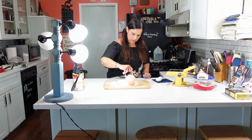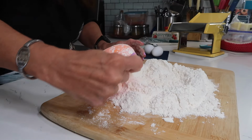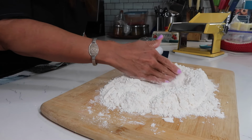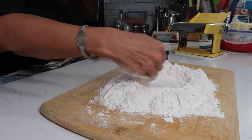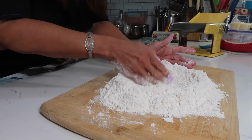So let me go ahead and add the flour in the perimeter. I didn't even sift it, but you know, whatever. The guy didn't say that you had to sift it. I was the one doing that. So let's clean up our middle here again, our well, our volcano, our moat, our little lagoon. So we just wanna build a wall with the flour.